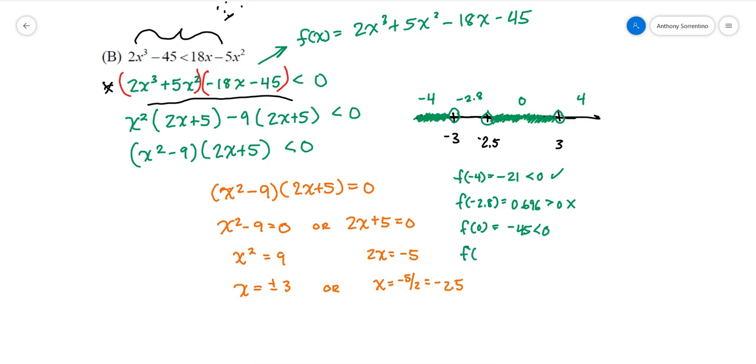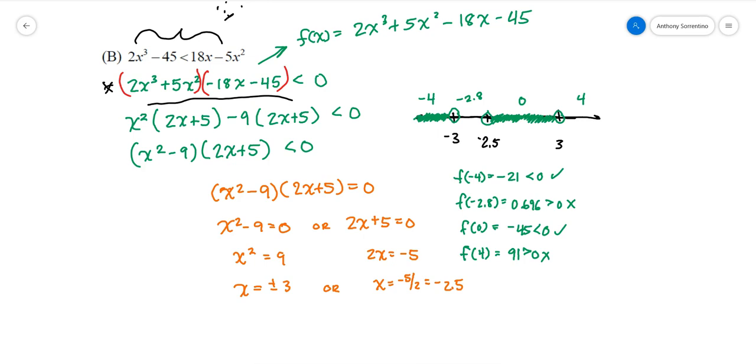And before you start saying, well, it seems like it's always alternating. In most cases, it will be, but it's not always going to be. So don't assume it is, because the moment you do assume it, you're going to find a situation where it's not going to be the case. So 4 doesn't work. It produces a value that's positive. We want values that are negative. And so it means anything to the right of 3 is not going to make f of x be negative or make the original inequality be true.